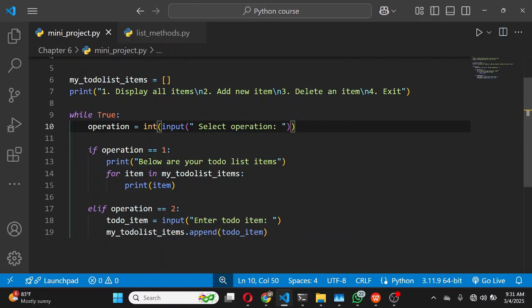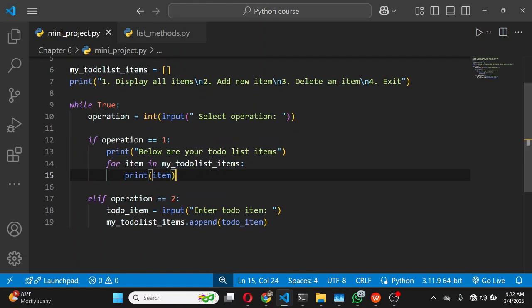But the issue is we need to figure out the index of that specific item, because I could say I want to delete the third item, but if I don't know the index, there is no way for me to remove it from the list. So what we're going to do is change this for loop a bit, and I am going to show you exactly how we can tweak it to make it work exactly how we want. Now, in order to properly display the index, Python gives us a very special method which is called enumerate. So what enumerate does is that it returns to us the item in a list or in an iterable sequence, and its index also. Now I'll show you exactly what I mean.